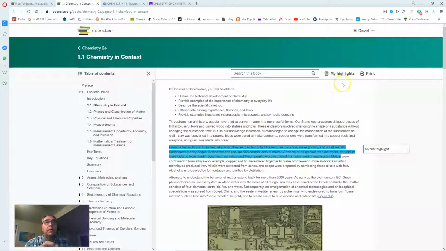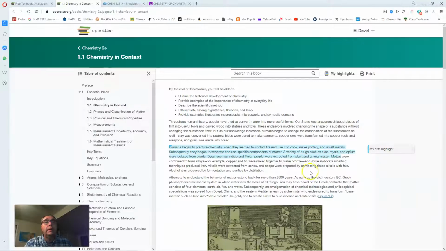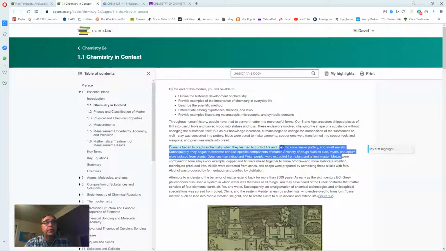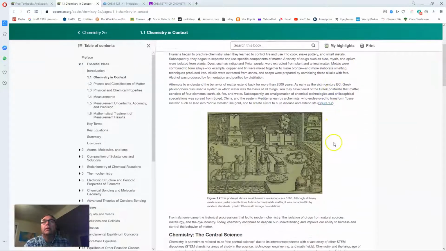Now up here in the top of the screen where it says My Highlights, this program will accumulate your highlighted sections into essentially a set of notes for you. And I think that's pretty neat. All right. If you're not particularly interested in keeping that highlight, you just highlight it again and just hit delete. Or no, I'm sorry, you go over here and you hit delete, right over here on the right-hand side, delete, and that goes away.